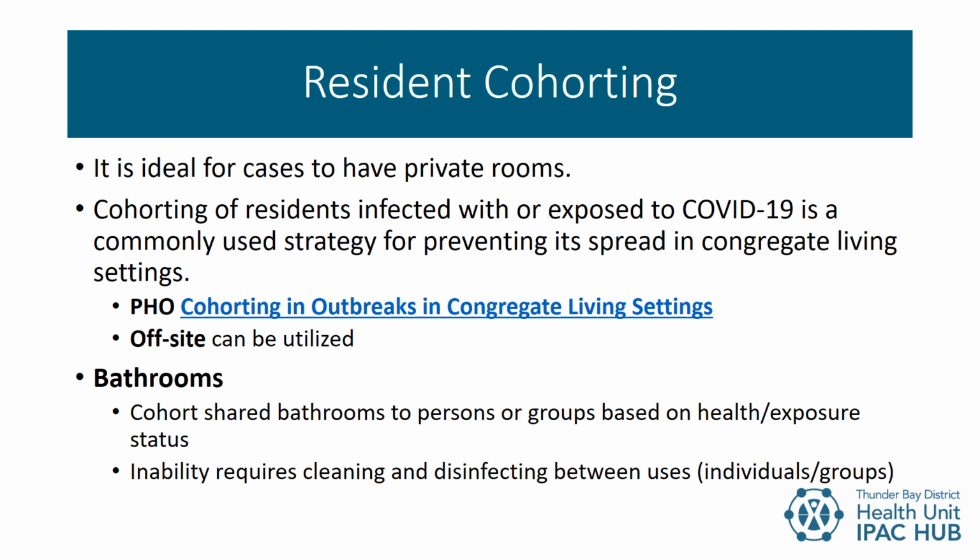Cohorting of residents infected with or exposed to COVID-19 is a commonly used strategy for preventing its spread in congregate living settings. Many facilities have opted to utilize off-site isolation when on-site isolation is too difficult with staffing, behaviors, or facility layout. There should always be a facility plan in place for on or off-site isolation of residents.